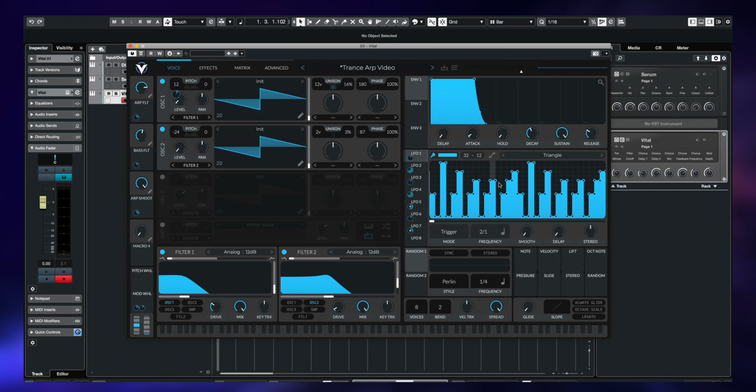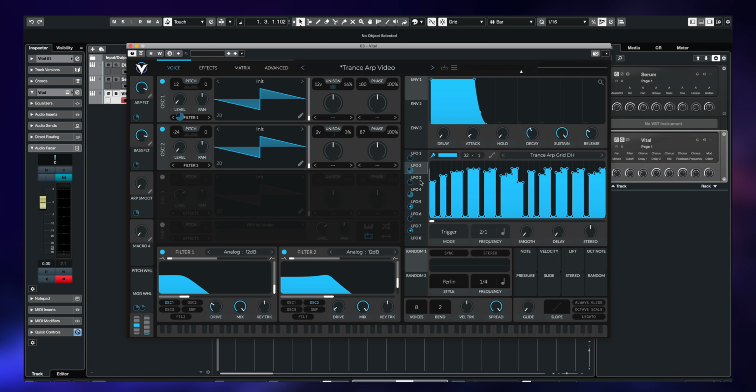And here we are in Vital, and you can see that the meerkats have returned. They're creating some arpy goodness, and I'm going to show you how to create an arpeggiated sequence that you're going to hear right now. You can see here at the bottom, just holding one key. You can hear that there is a lot going on in there, but it's not as difficult as you expect.